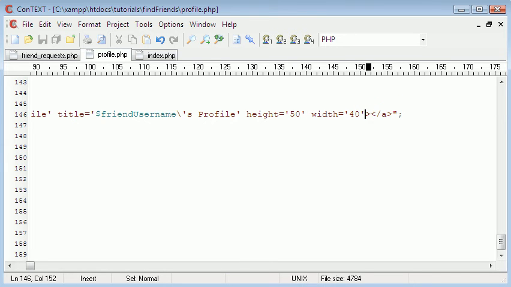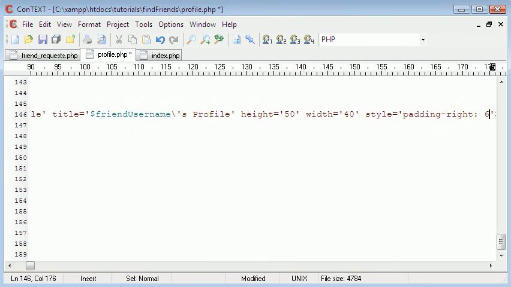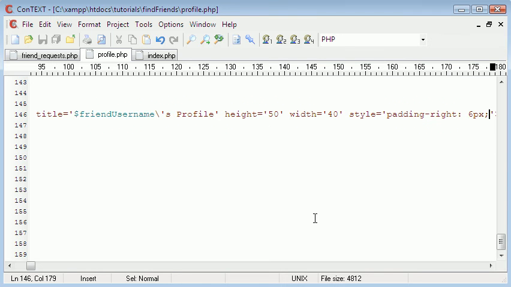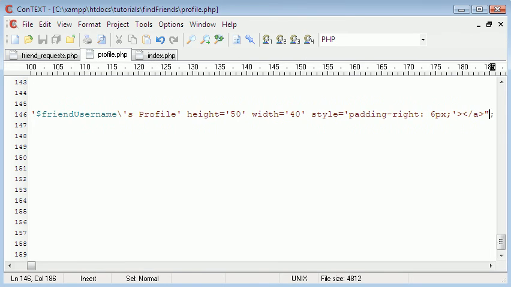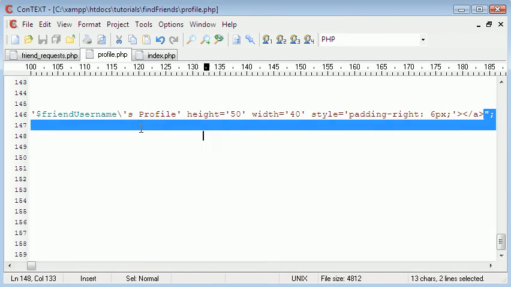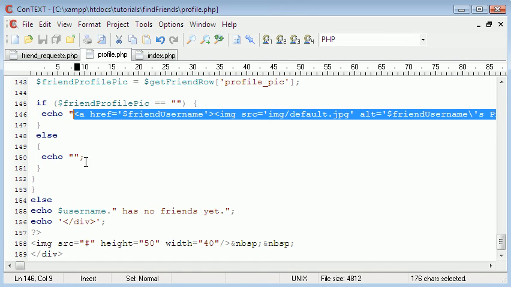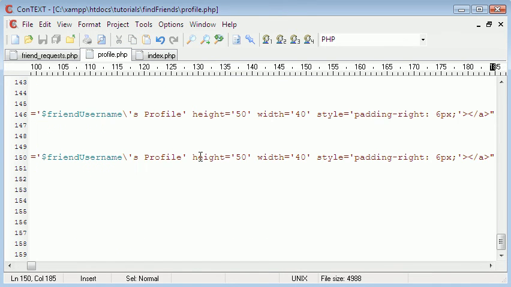And we're also going to set style, and add a padding-right of 6 pixels, so that each picture is 6 pixels away from the last one. And if I'm correct, it means we don't need the div above either, that we created at the start. I think we can do this instead.